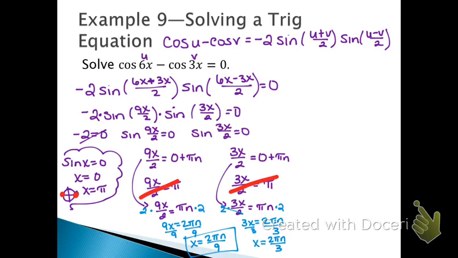Every third one of the first one, I land on the other one. So I only have to put the first one as my answer because it's going to land on the second one as I'm going around. So it covers it. If you don't see it, you could put them both as your answer, okay? It's still correct, but this is just simplified using the first one.